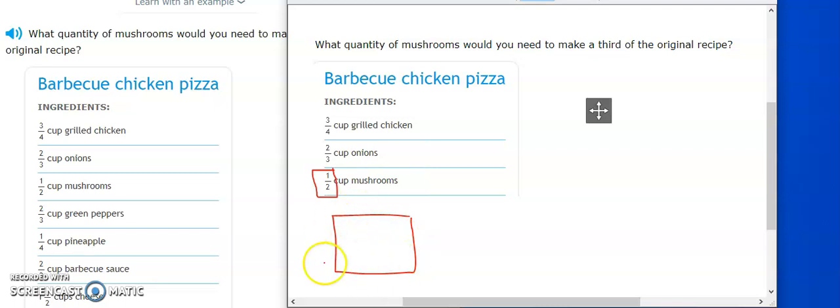This is my whole piece. So I drew this box and that's going to represent a whole. Now I want to show that it's just 1/2 a cup of mushrooms, not a whole cup of mushrooms. So I'm going to freehand it. I'll draw that there. So if I'm drawing a half cup, that's just one of these sides over here. I'm coloring it in blue. Not very well, but that's okay. All right, so this one blue side is my half a cup of mushrooms, okay?